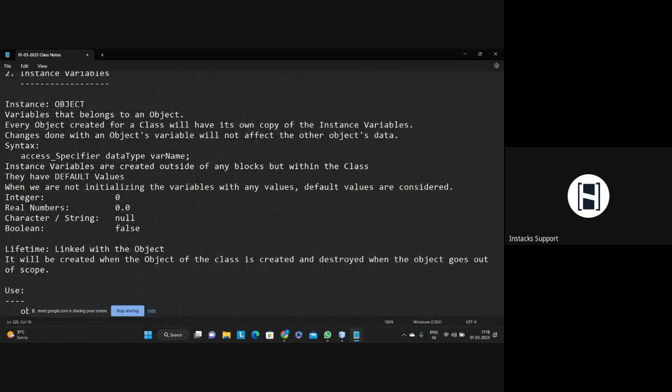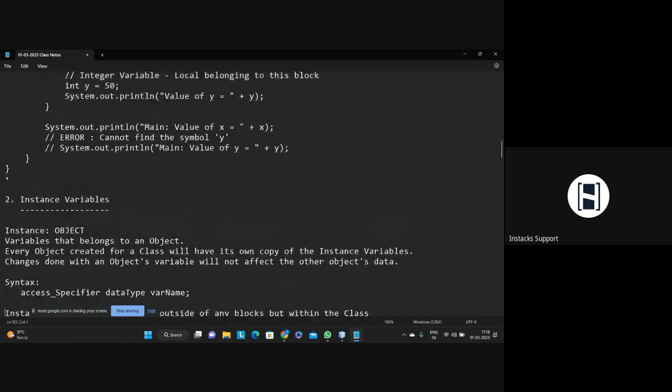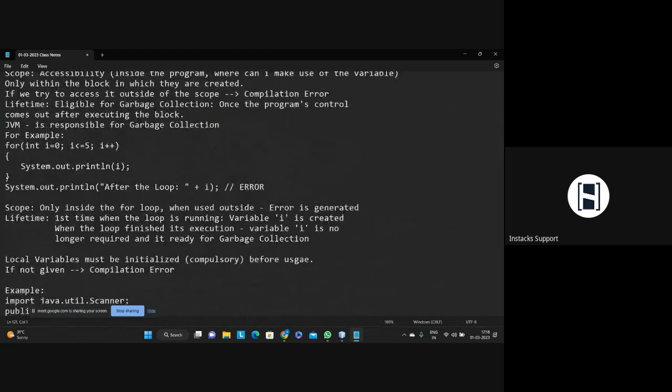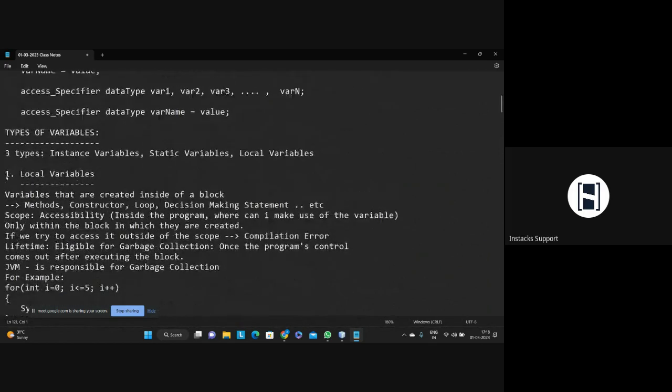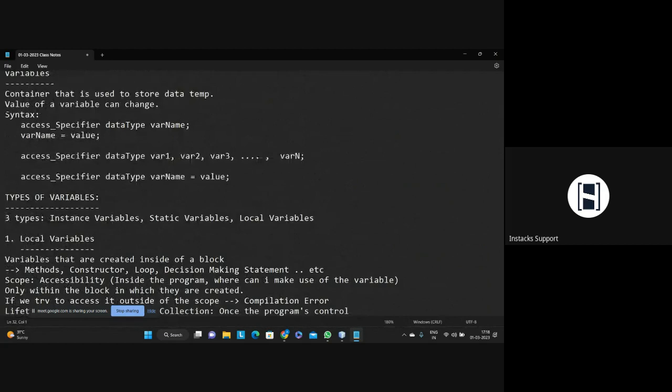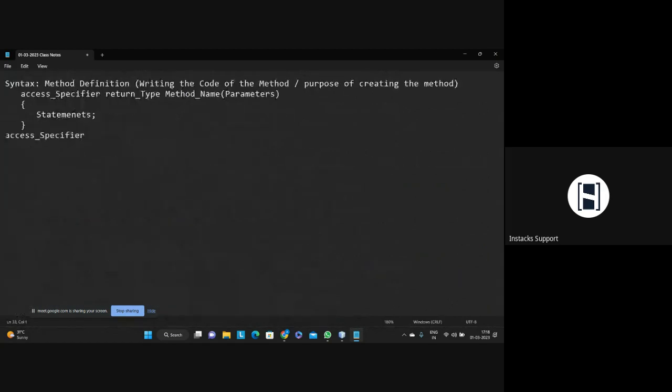So what are all these access specifiers? When I talk about local variables also, it is possible for me to give an access specifier for them. So access specifiers in Java are of four types.